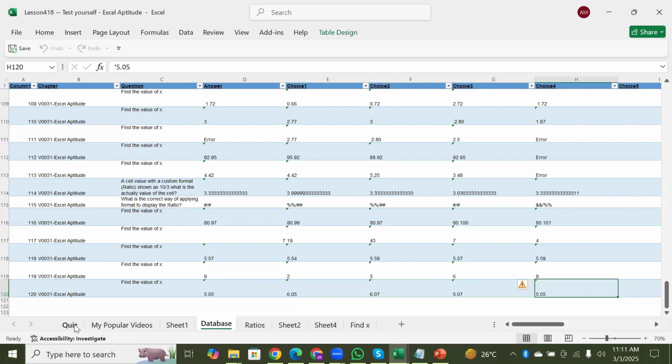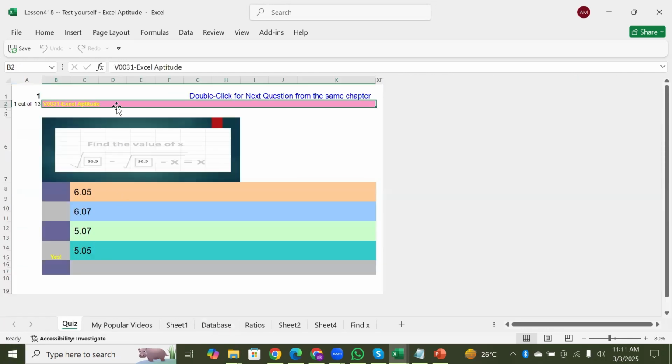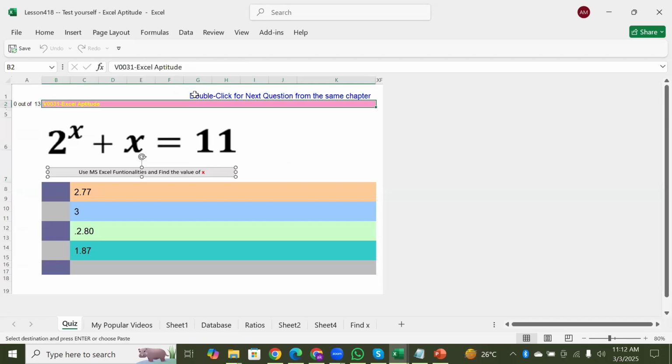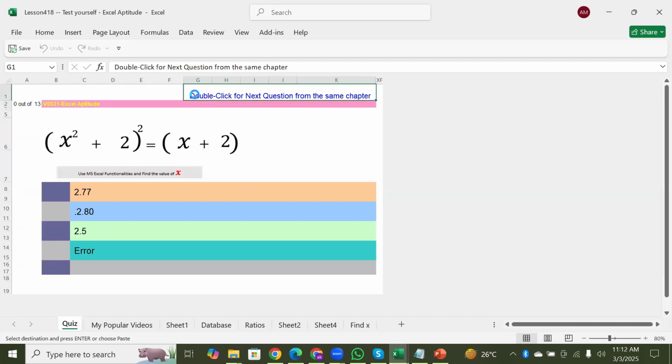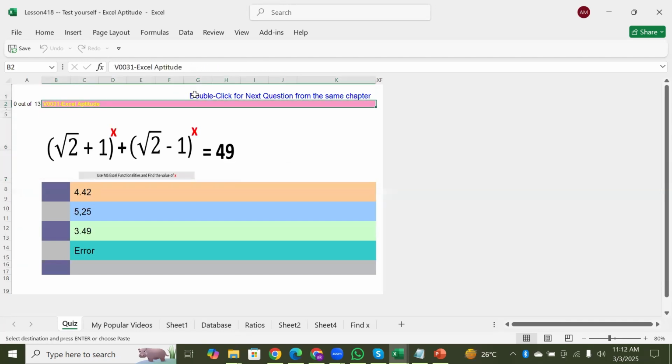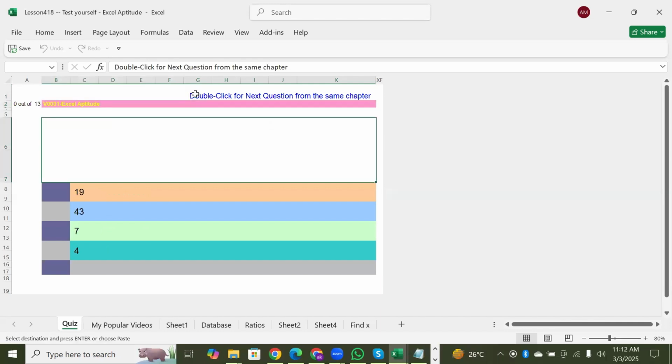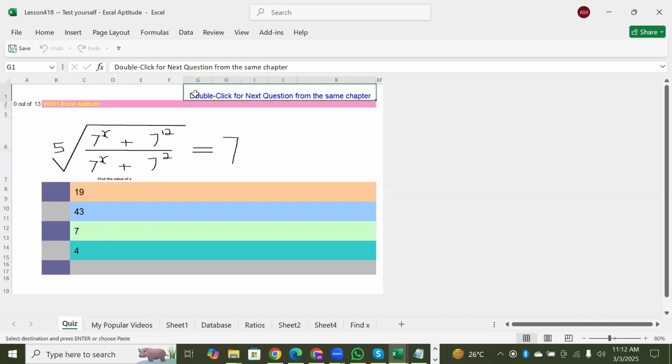So the quiz automatically picks the image. As soon as you double click, it keeps going on to the next question and bringing its multiple choice options. And when you attempt the question, it checks whether the right answer matches what you have selected.